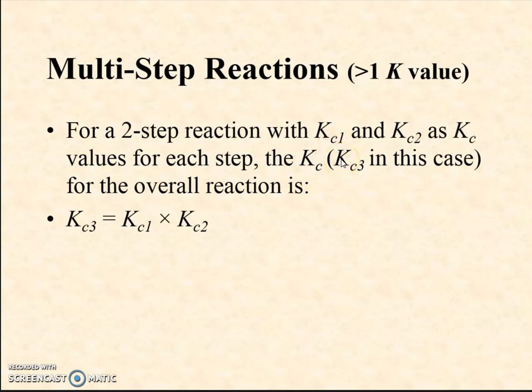For multi-step processes, it's fairly straightforward what has to happen to determine the overall k. For each individual reaction, we simply multiply the k values for those sub-reactions to get the overall k for the sum total of those reactions. And this could be applied in a situation like a reaction mechanism where you had multiple steps and happen to be given k values, or perhaps a thermochemical system where a multi-step reaction was given to you and k values were also given.